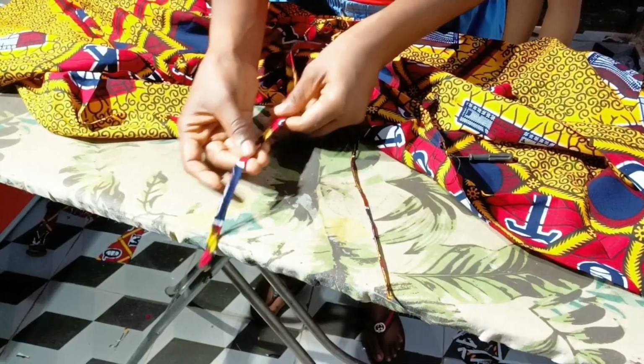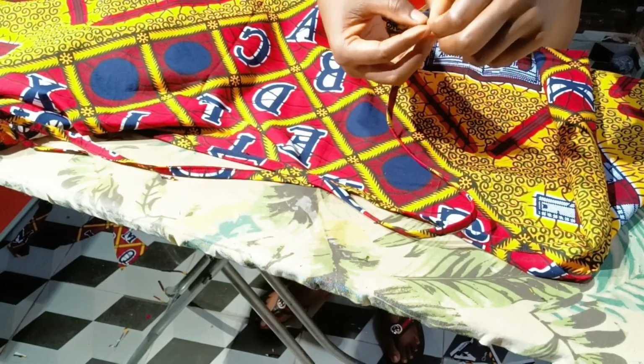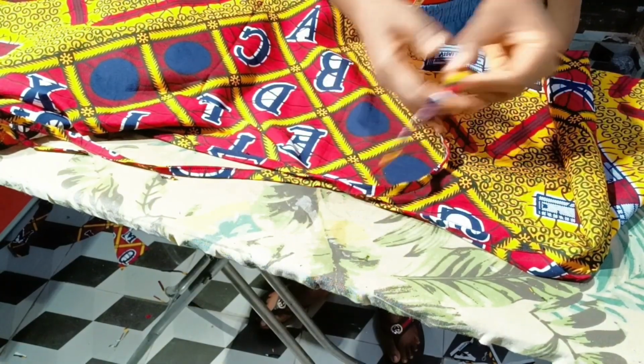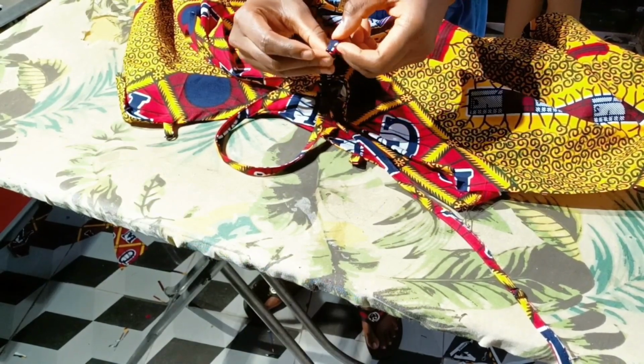After I was done cutting out the edge of my strap, I'll go ahead now to put my adjuster. I will pass my fabric from 1 opening and bring it out from the other opening of my adjuster, and this is what I have. I'll go ahead and repeat the same on the other side.